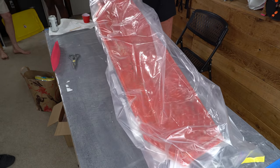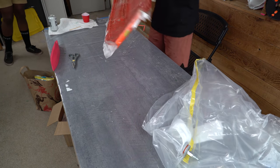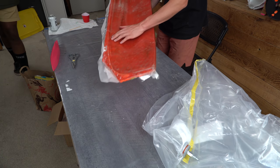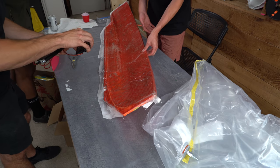Okay, boys, here it comes. Here we go. Oh, yeah. Baby, baby, this boat is f***ed. Look, this whole thing melted in the sun today. Why did it melt in the sun? Because I'm a dumbass and I put it in the sun.